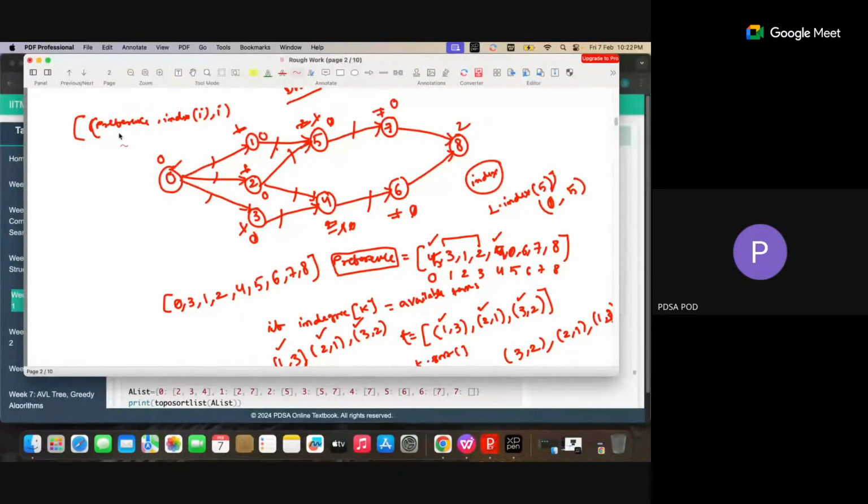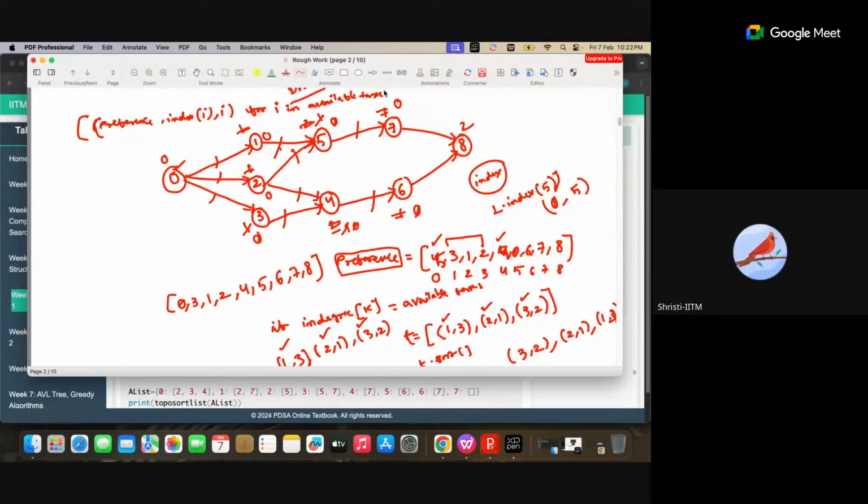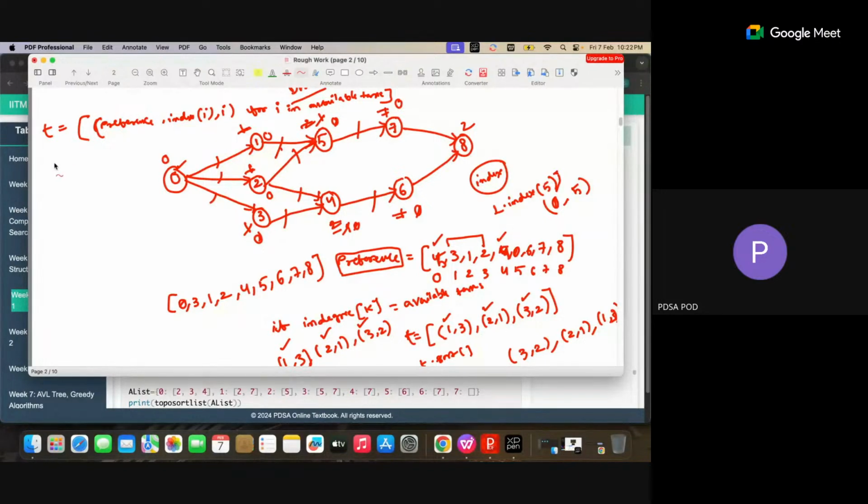Then it can be created as a tuple, no? For i in available tasks. Whatever available tasks, all their in degrees are 0. So this is going to be a tuple list. This tuple list we will sort. Over. Simple. Yeah, it is pretty simple. Clear? Okay.